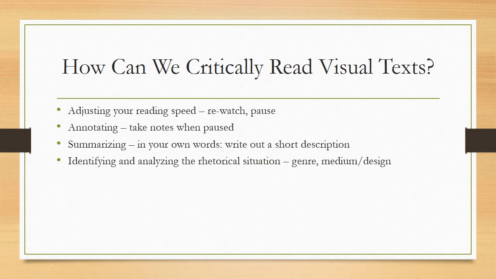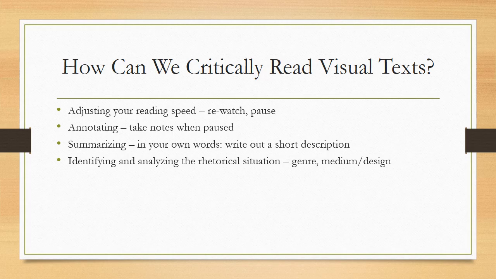Identifying and analyzing the rhetorical situation. This isn't really any different. You'd want to identify the author, their purpose, their message, and ultimately consider whether they achieve their goal or not and how they use rhetorical strategies to do it. A couple important factors here that we haven't talked about in as much detail that very much come into play here are genre as well as medium and design.